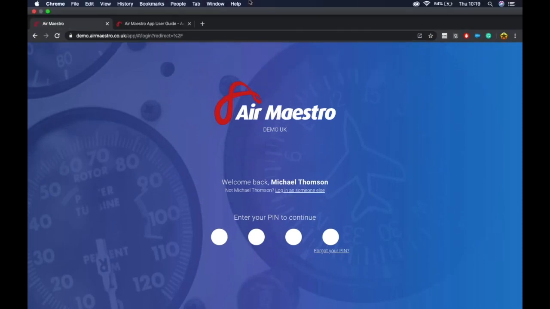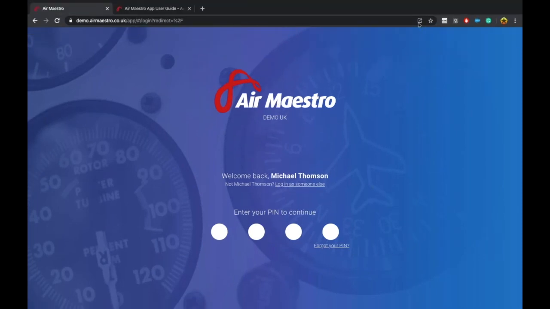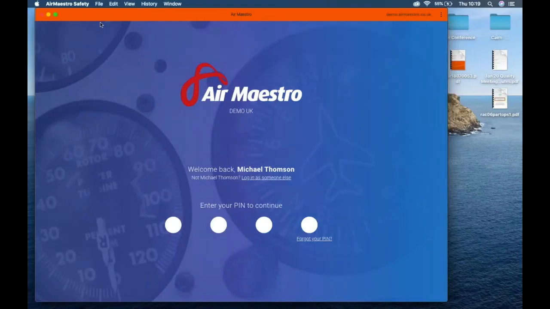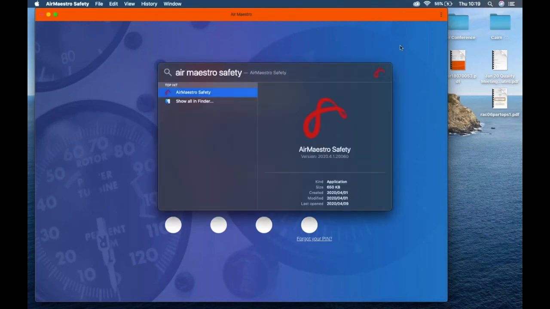So on my laptop here, there's usually a little plus button. Otherwise, in this case, I've already installed it, so I can just open that. And it is actually a discrete app on my laptop called Air Maestro Safety.